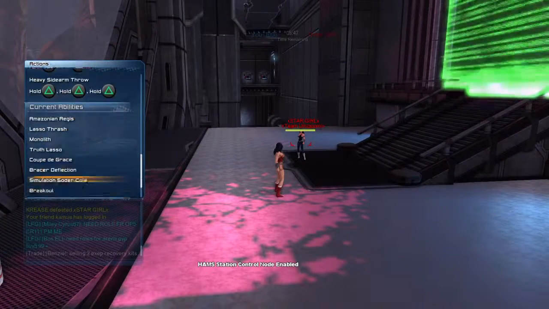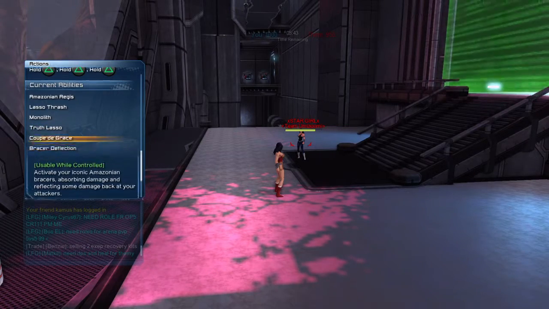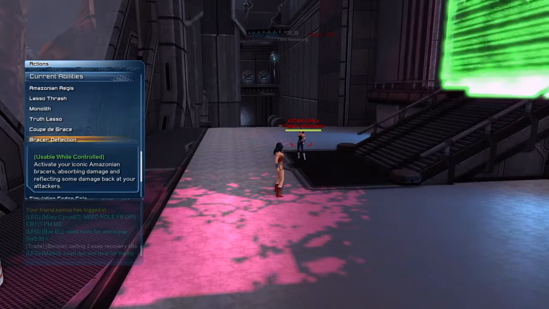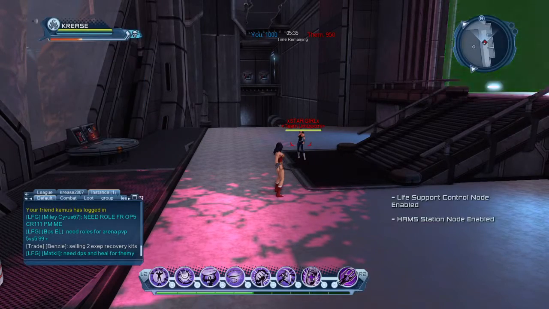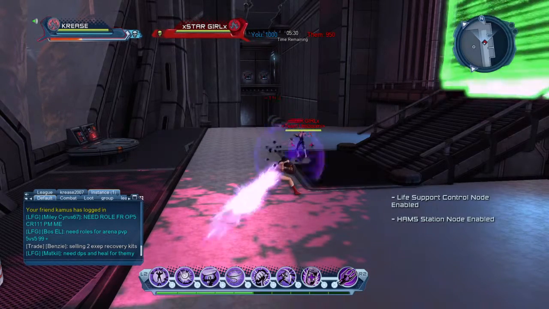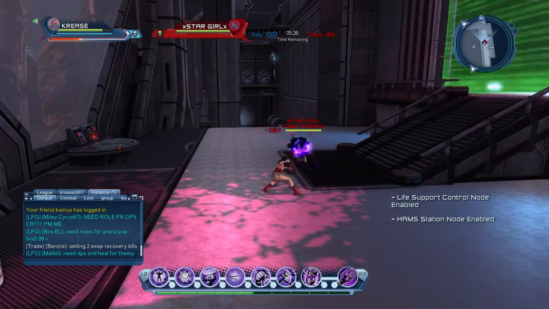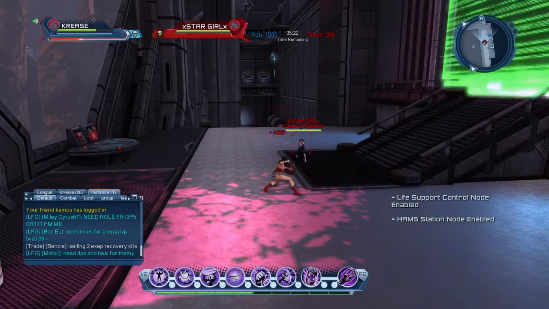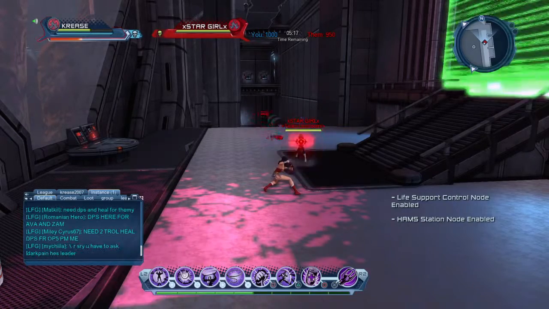Okay, so let's have a look at the last power for Wonder Woman, and it is Bracer Deflection. It's: activate your iconic Amazonian braces, absorbing damage and reflecting some damage back at your attacker. So let's get Wonder Woman to take some damage here. As you can see, Donna Troy's hitting Wonder Woman for over 100 and something damage per hit while she's holding triangle, and now I'm going to use her last power.